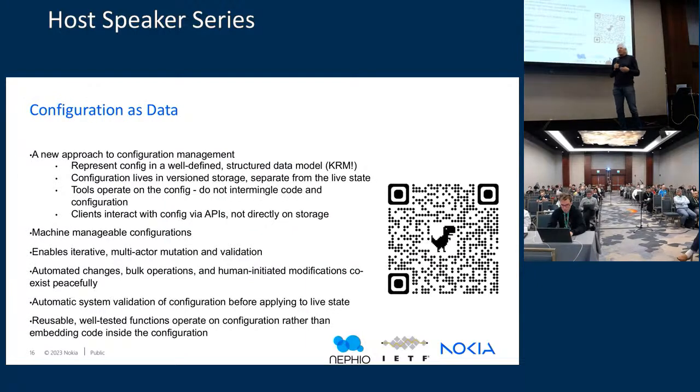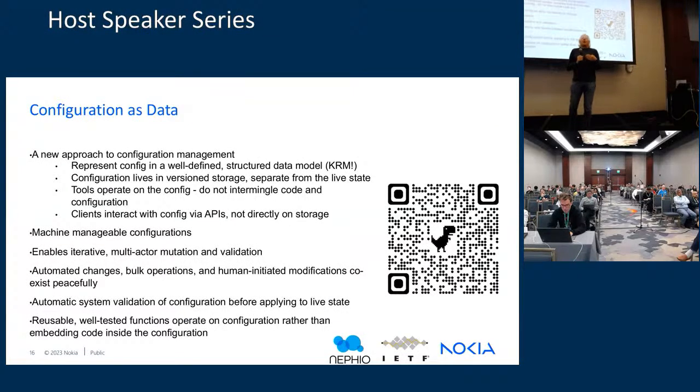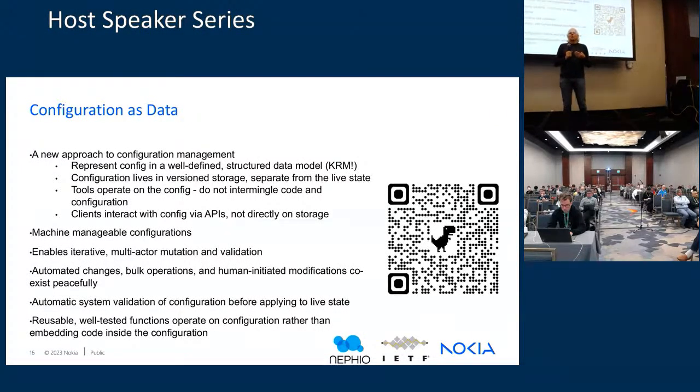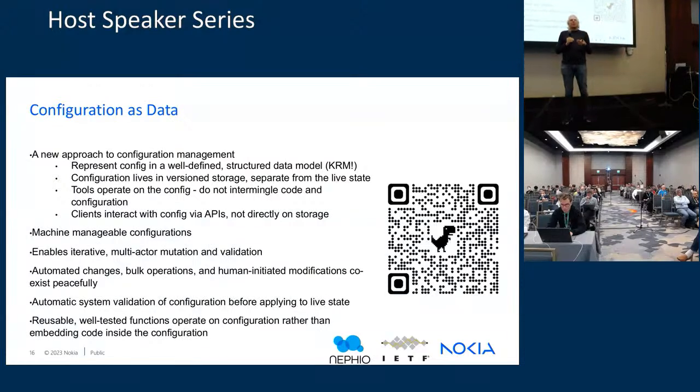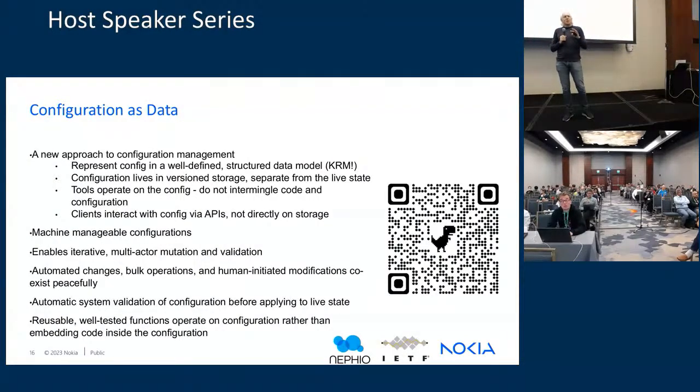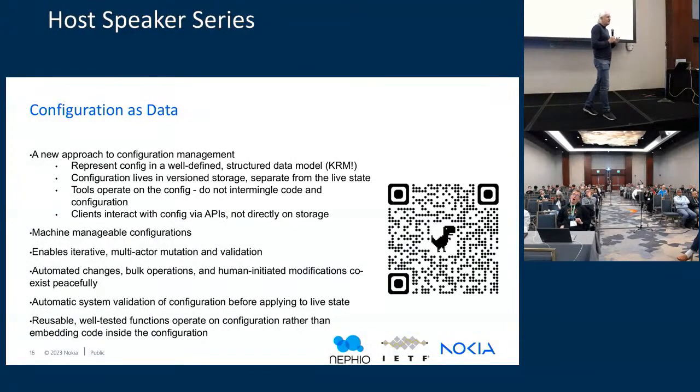So the first thing that we saw inside of that whole journey is that there was something missing with respect to the way that the whole automation system works. And configuration as data is a concept that we are using inside of Nephio. To summarize, what it means is, the first thing, if you look at native Kubernetes, it doesn't have a version backend, right? What it means is that if you add an API or a YAML file, it doesn't keep track of the various versions, right?